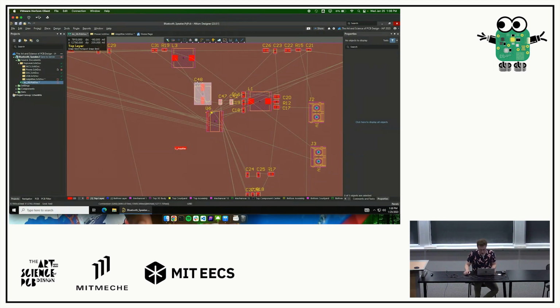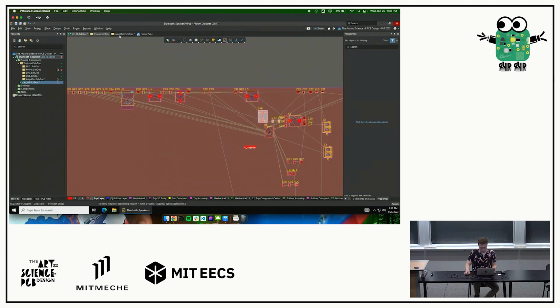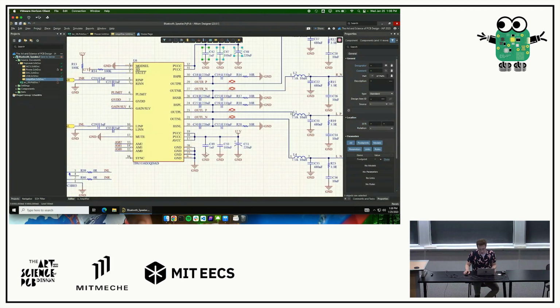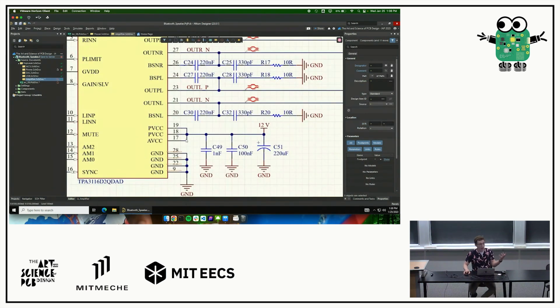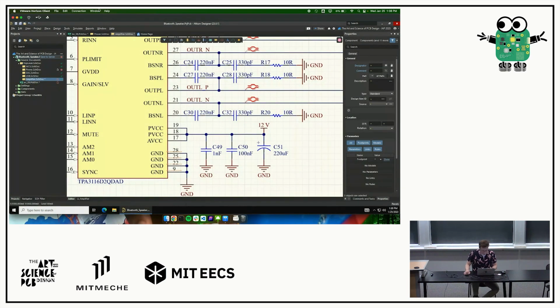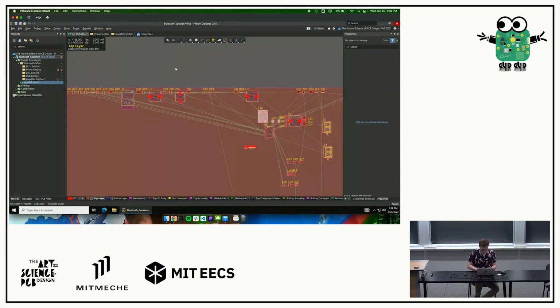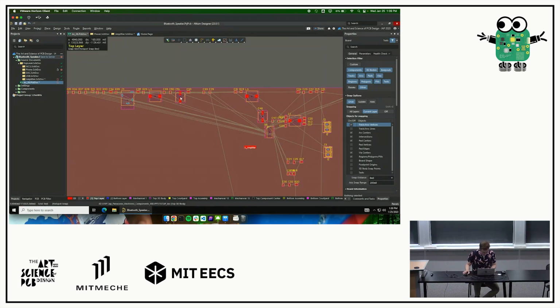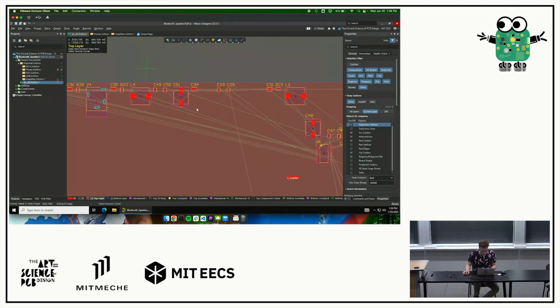We can do the same for the other set of bypass caps. If we look over here, we can see that pins 17, 18, 19 do the trick for us on the other side. Where on the chip will these pins be? Yeah, the bottom left-hand side. So we'll just go ahead and do the same thing there. I forgot what the designator is. Okay, C51 is what we'll look for. Excellent.